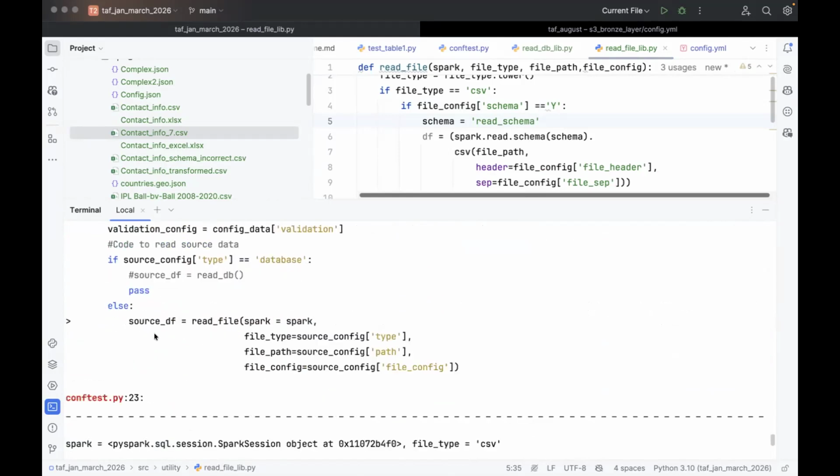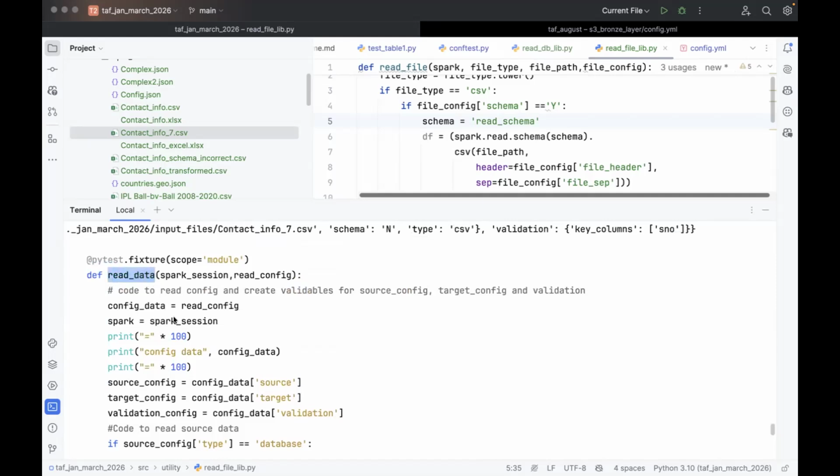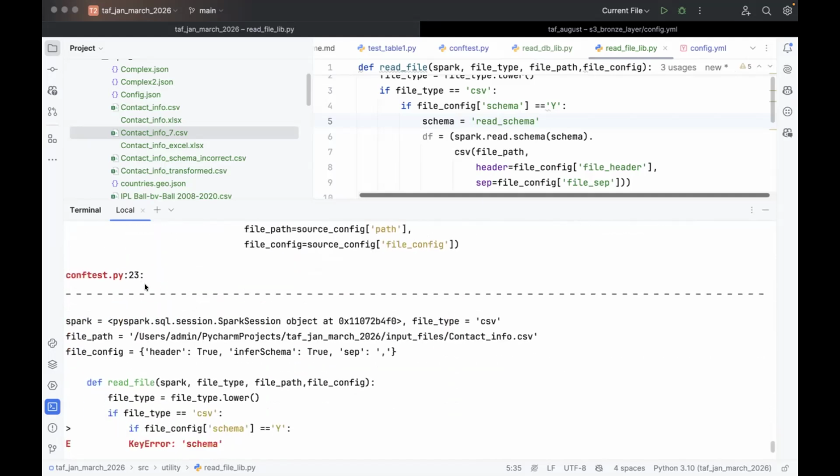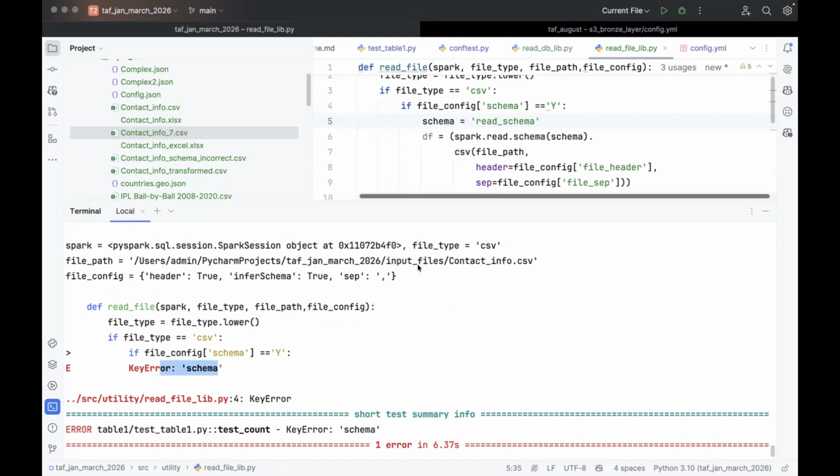The error is in the read data fixture. Let's scroll down, and the issue is at the schema. It says schema is not there. Let me fix this issue.